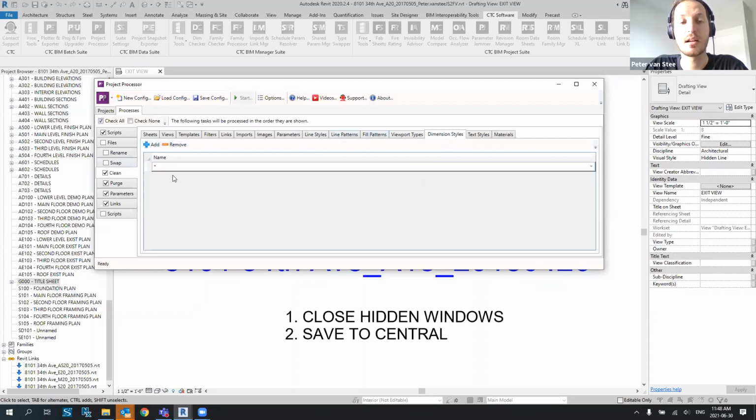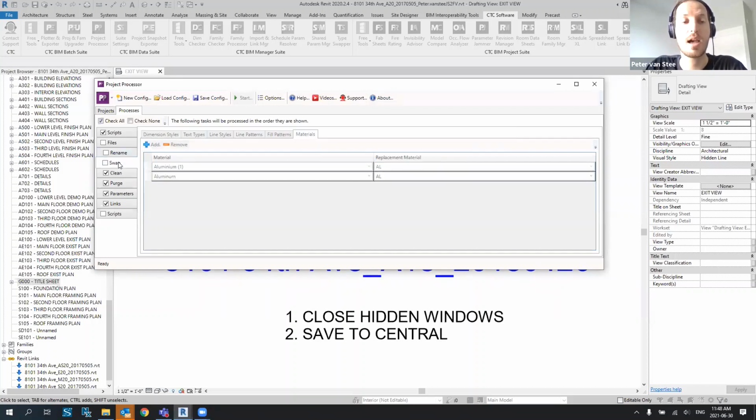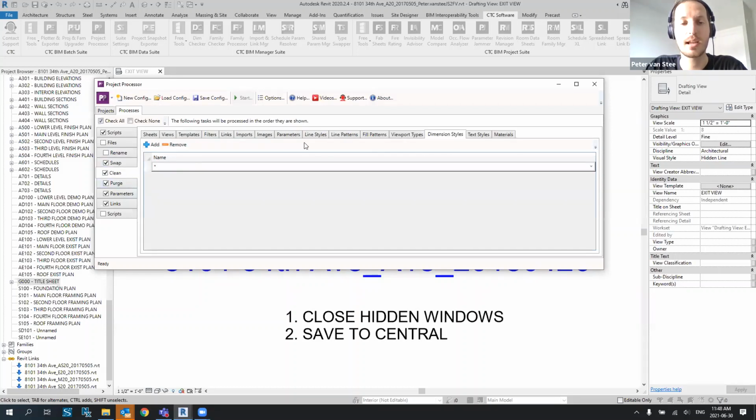Now, since I went through and, back in my swap, replaced this 33 dimension style with the Arial 3/32 Arial, well, now I can go through my clean, add a brand new one and say, oh, you know what? I want to clean out that 33, because it'll actually go through this list in order. It'll swap all the 33s with the new dimension style, and then it will come down to the clean and actually clean out everything I added in this list. So in my case, I don't want that 33 in there anymore.